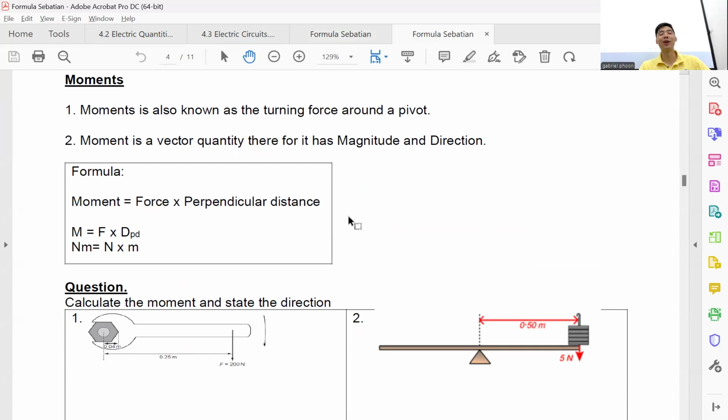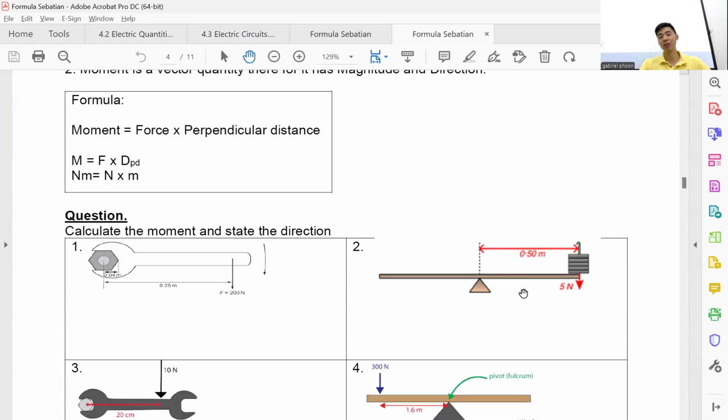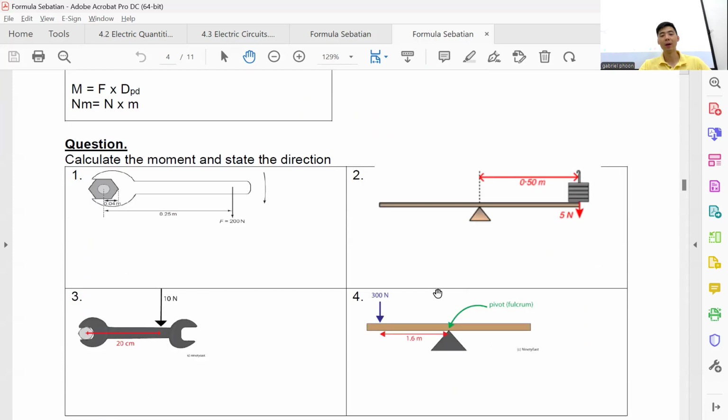Guys, I also want to clarify before we proceed on. For moments, right? Moments is just like a turning effect, guys. What are the common turning effects that we use in everyday life? Like this door opening through the hinge there, right? The hinge is acting as a pivot and you have a turning effect that swings the door open. Or alternatively, you could think about a seesaw. A seesaw also has a turning effect because there is a pivoting point here. And when you add some kind of weight, it will turn in a specific side.